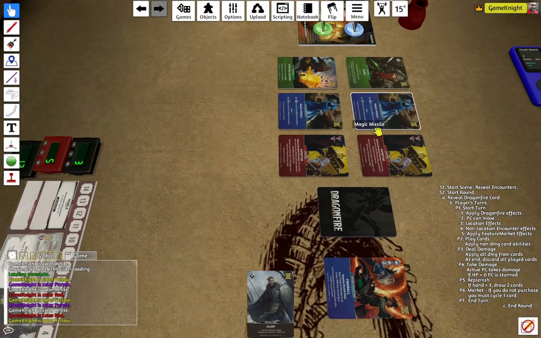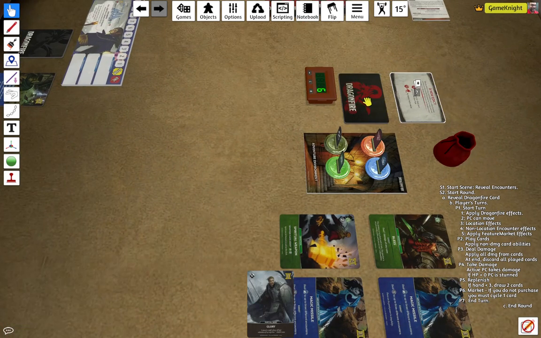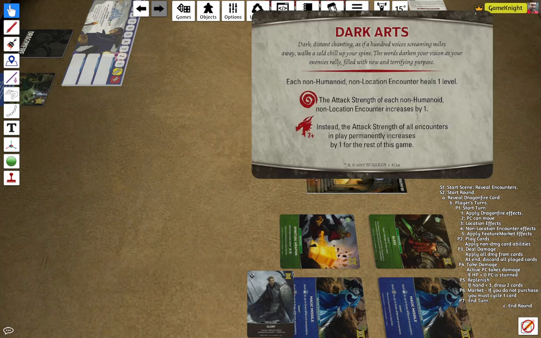Let's see what this says now. Okay. Move this over here. So now there's Dragonfire level 7. Great. This is not going to be pretty. What does this say? Dark arts. Oh, I don't like the sound of that. Dark, distant chanting as if 100 voices screaming miles away walks a cold chill up your spine. The words darken your vision as your enemies rally, filled with a new and terrifying purpose. Each non-humanoid, non-location encounter heals 1 level. The attack strength of each non-humanoid, non-location encounter increases by 1.